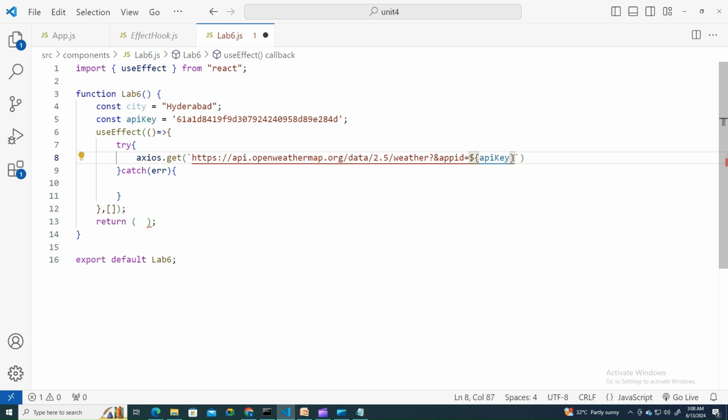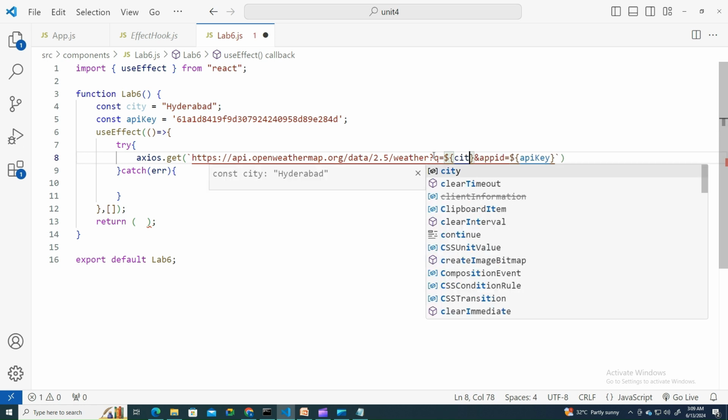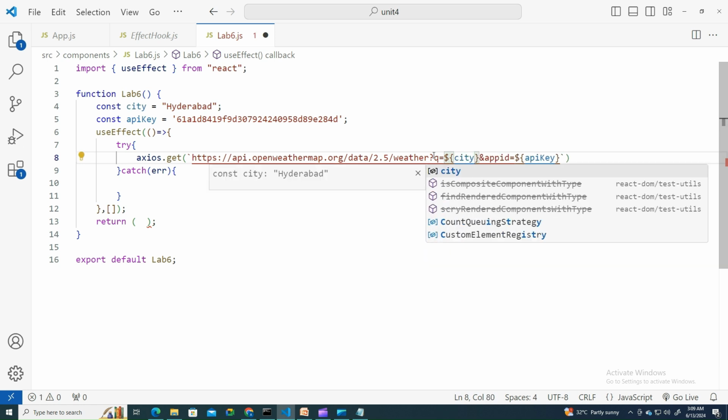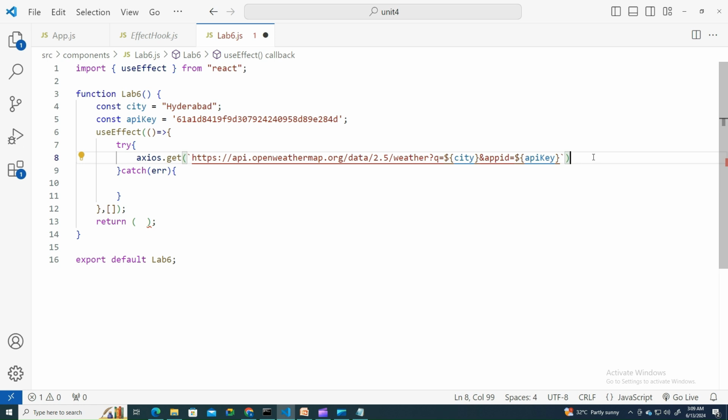Okay, and here I need to pass my city name. So query equals, this is an endpoint, please read out the documentation. You will be seeing this endpoint as well. City, I would like to search on Hyderabad. All right, so what happens sometimes is that this has to wait for its response. It has to wait for its response, right?